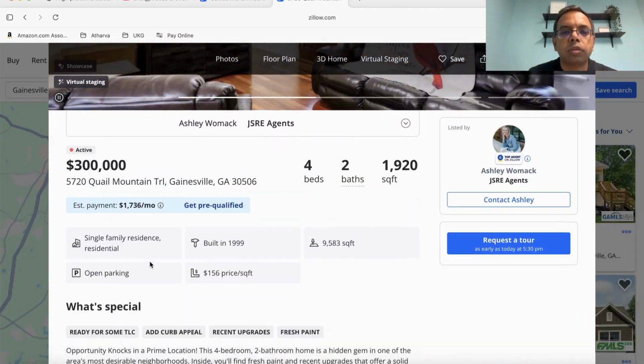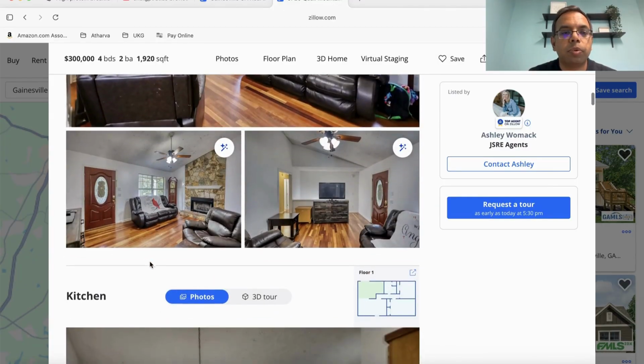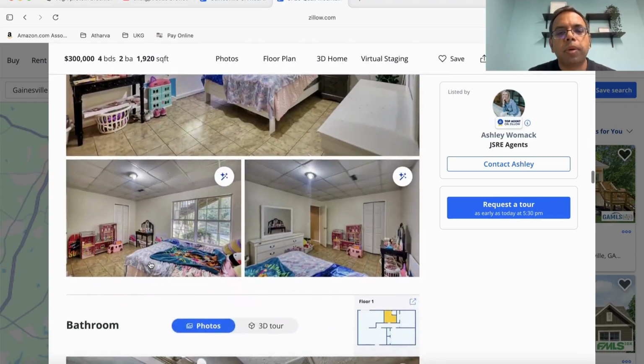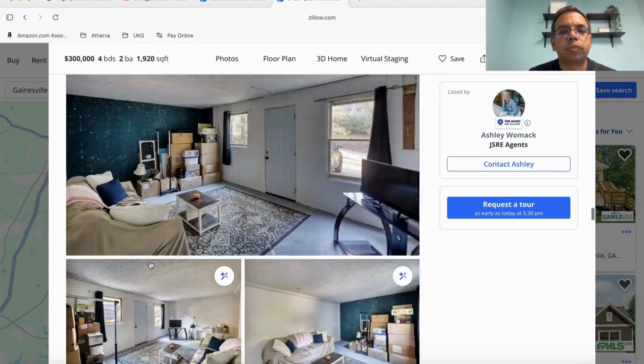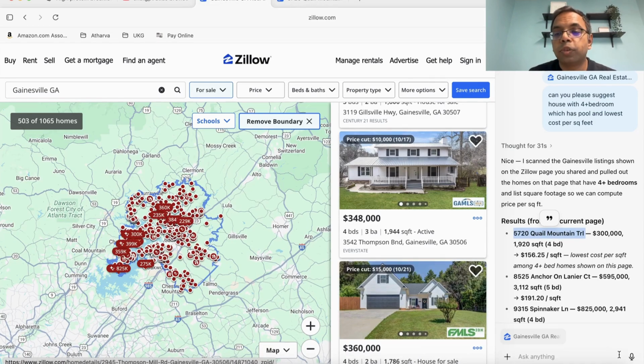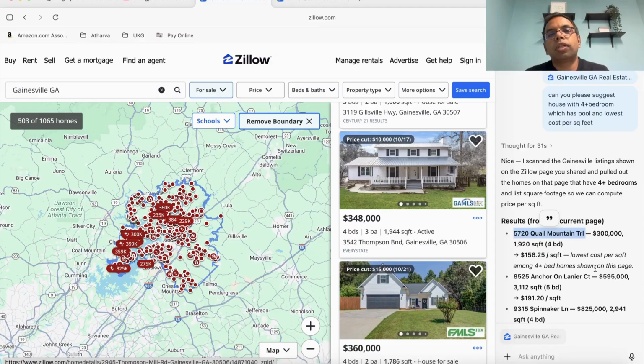Now let's see if it is a good deal. Okay, just for $300,000, it's a great property. Not bad. A little bit of improvement you can do. So this is good. Previously, it was difficult to explain to ChatGPT what we want on a particular web page. Now since ChatGPT is inbuilt, it is making life much, much easier.